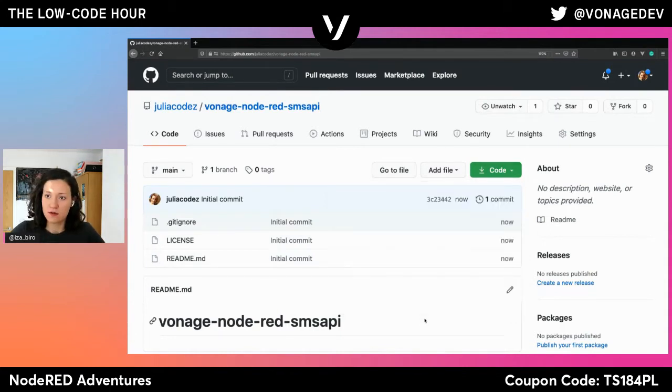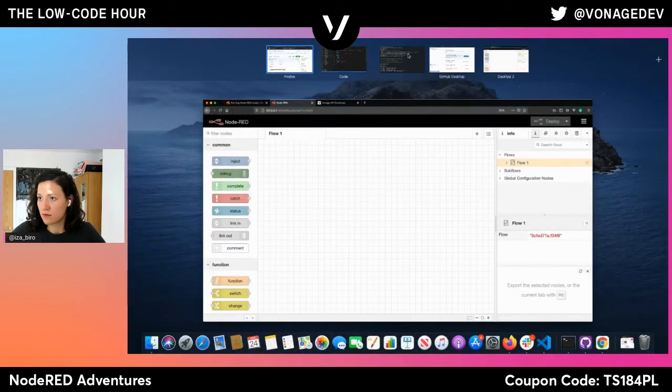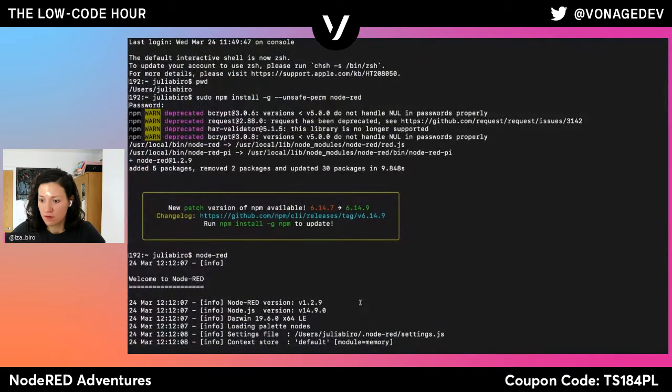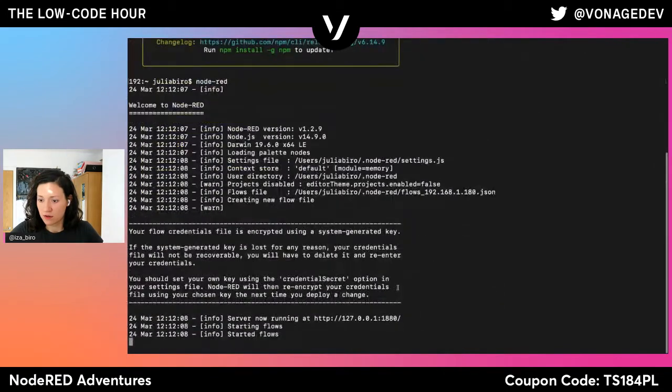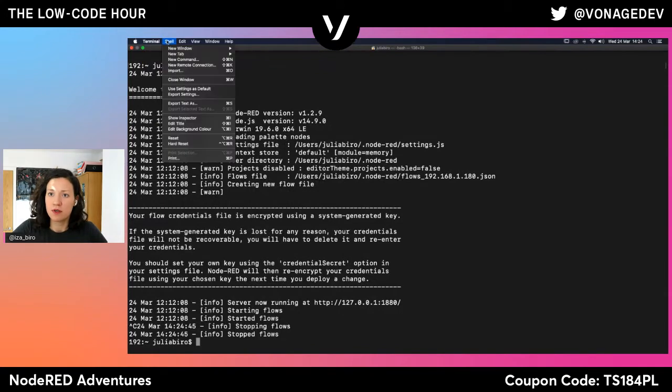Okay, so I'm going to create a new folder locally. This is my Node-RED running, so we're going to stop that. Possibly a new tab.